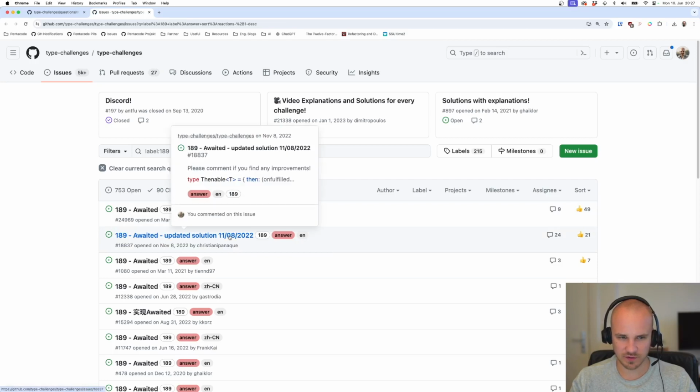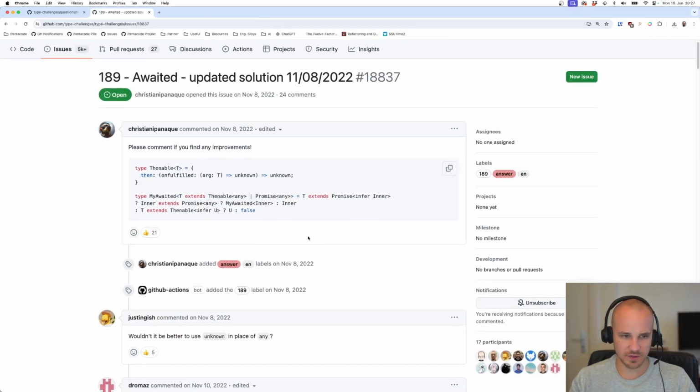I'm going for the first English one, and now you can see the much more complex solutions. Basically, you have to define your own type, which is this promise-like thing that defines onfulfilled. I don't know if back then, almost 2 years ago, this built-in type was already available, the PromiseLike type, but here you have to say, okay, T is definitely a thenable or a promise, and then you check, okay, does it extend a promise?